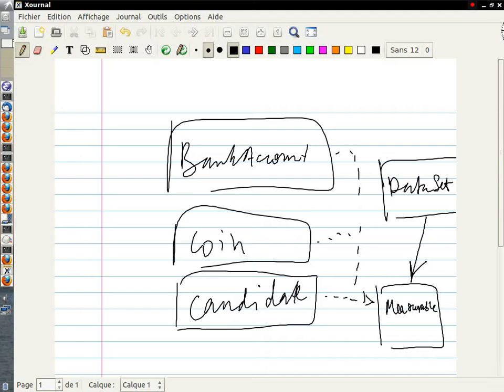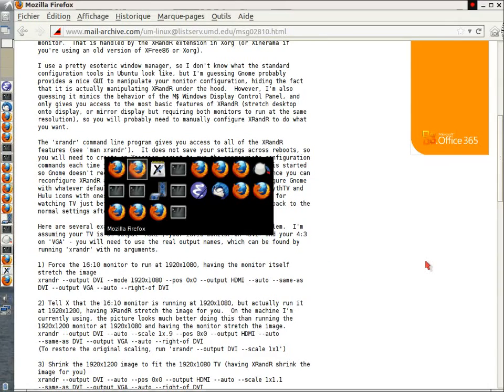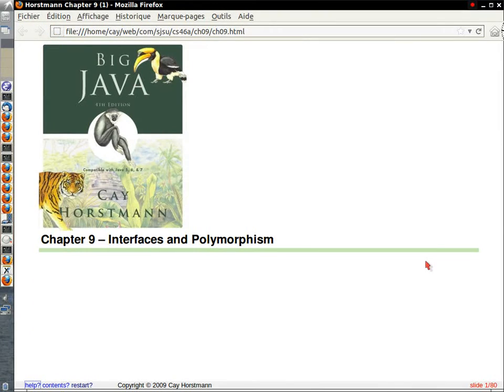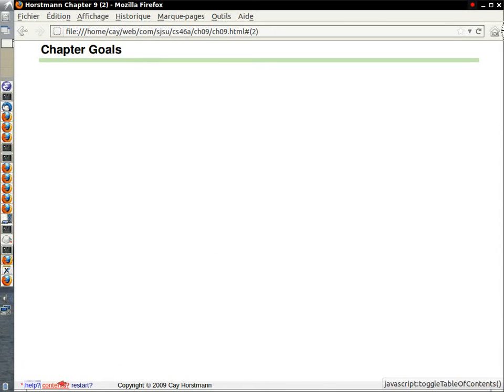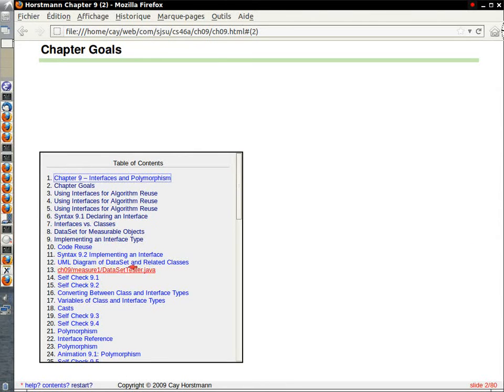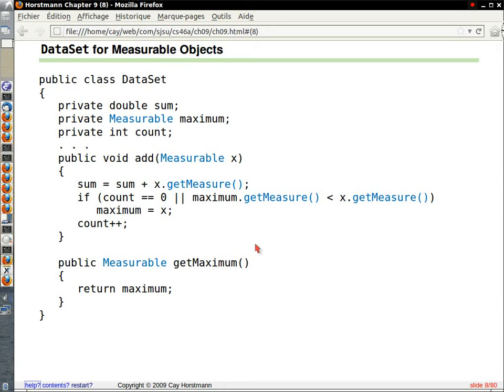So the dataset class, I assert, uses the measurable class. Well, actually, let me show you how it uses it. It's easy enough to see it. So here's the dataset class. How does the dataset class use the measurable class?